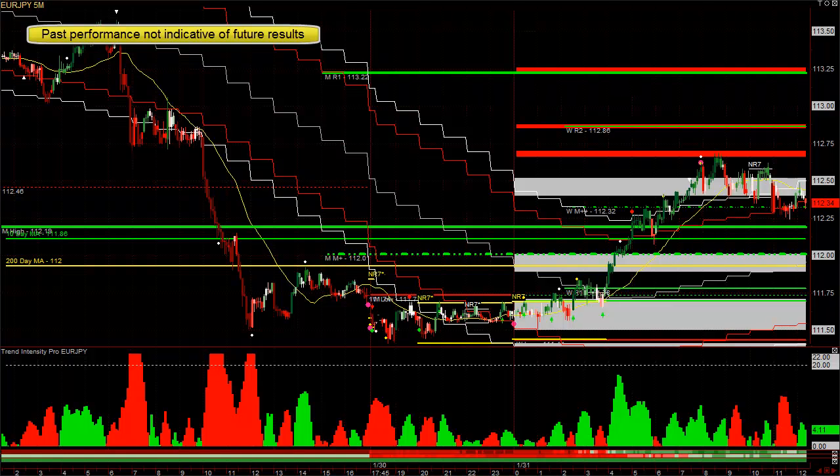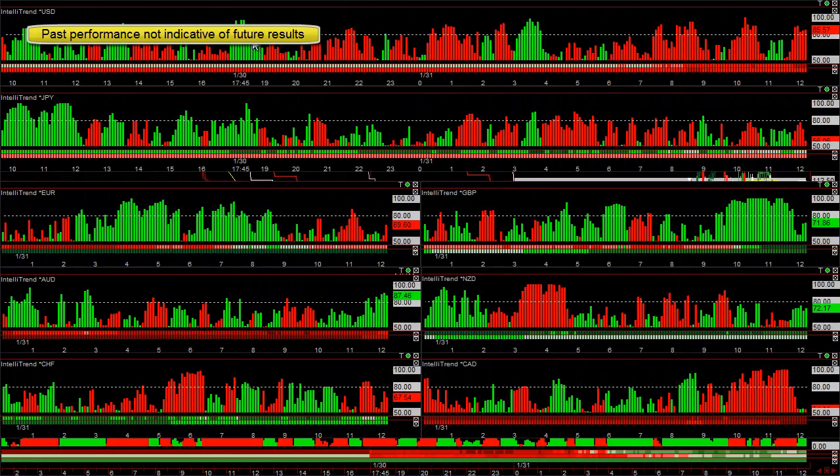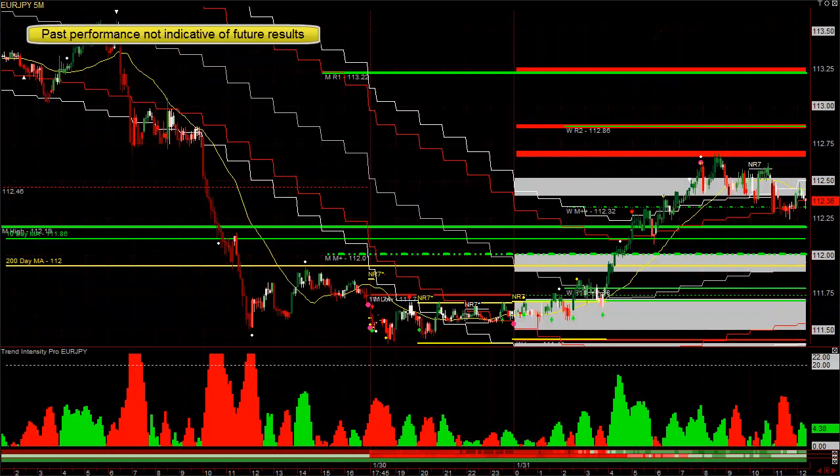So that's one of the ones that I avoided last night, although it did work. Last night the euro was one of the strongest pairs, and the yen was weak. And so when you see this, at least on a scalping basis, you want to get into a trade and shoot for 10 or 15 pips. Sometimes, like you saw last night, they take off and move even quite farther than that.